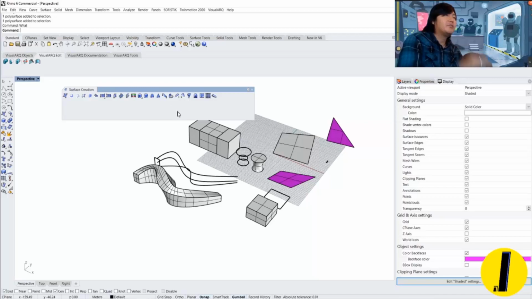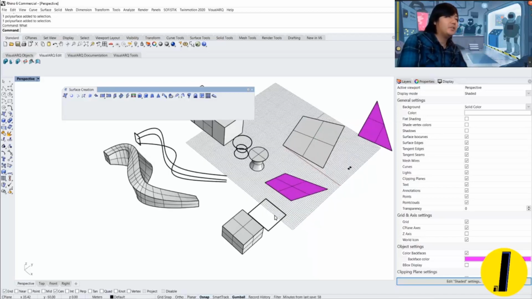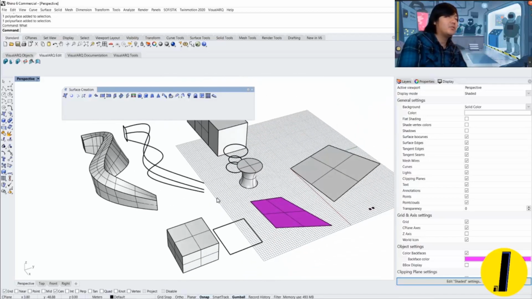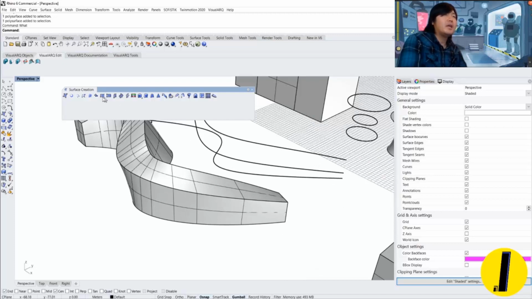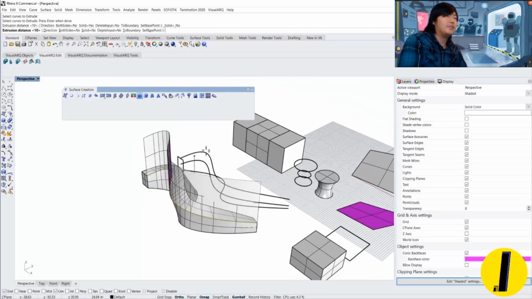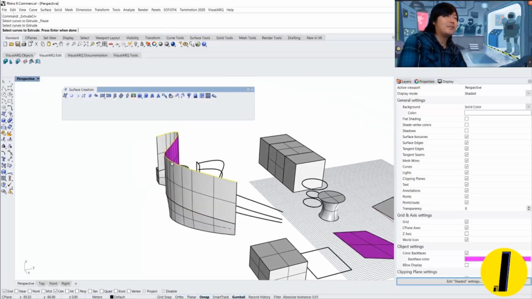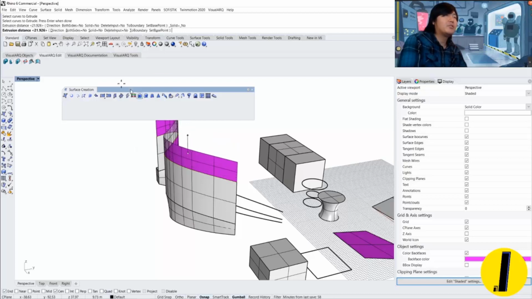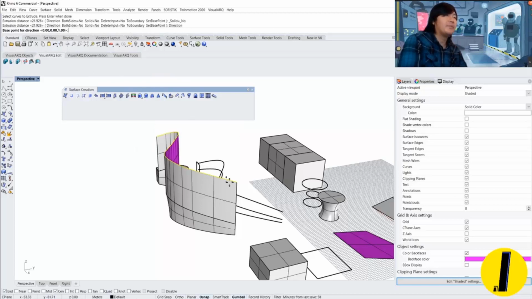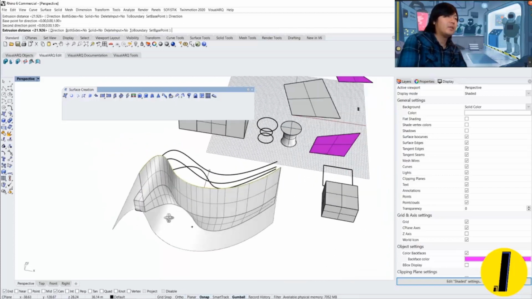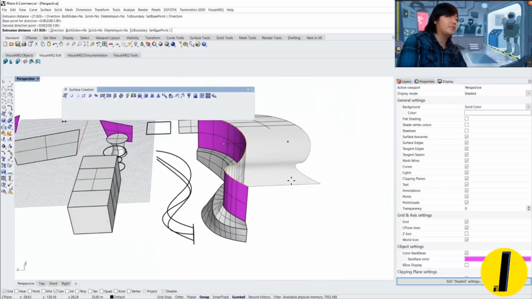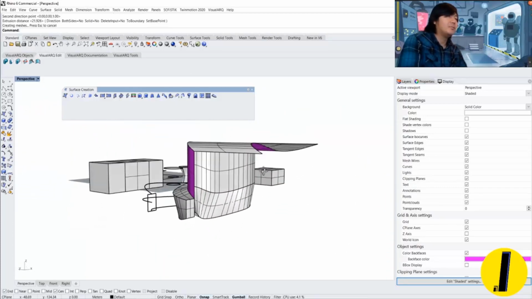So extrusion works not only for just the drawn 2D drawing. You can also use the extrude command based on any edge in Rhino. So you can extrude it up. And let me select one more time. This time I want to extrude, but I want to define the direction. So let me define X to this direction. Then you can extrude it based on that.